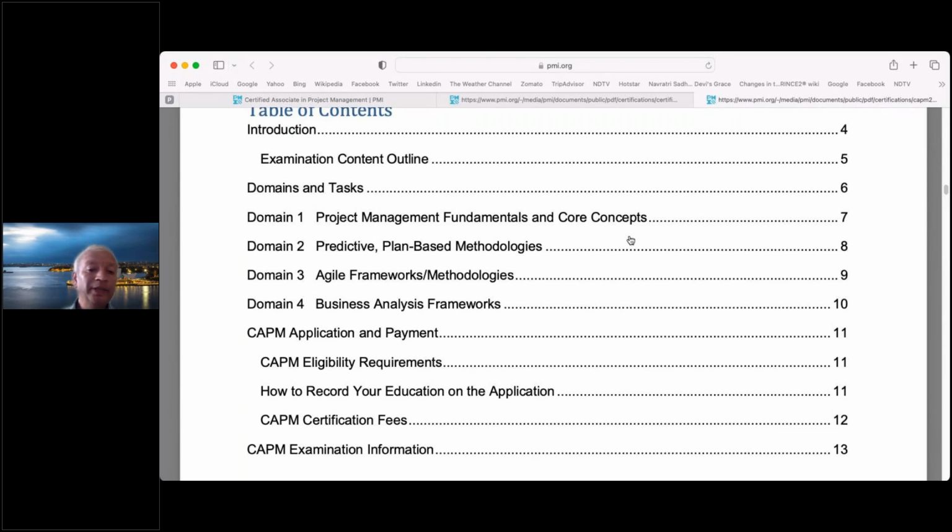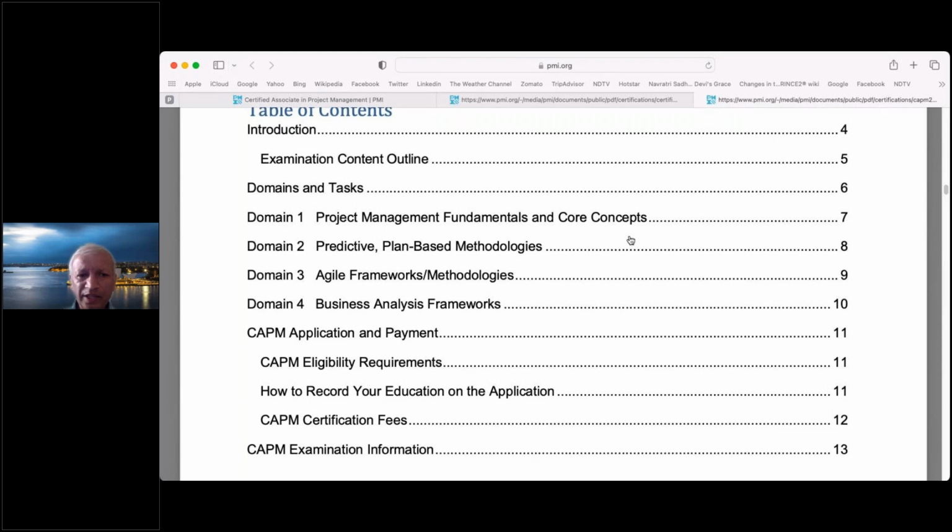On the other hand, domain 3 talks about agile. If you are going to work in an agile environment, how the things have to be carried out. And the other interesting area which PMI has added is the business analysis framework. Here, how to elicit the requirements, and probably how to prioritize the requirements.